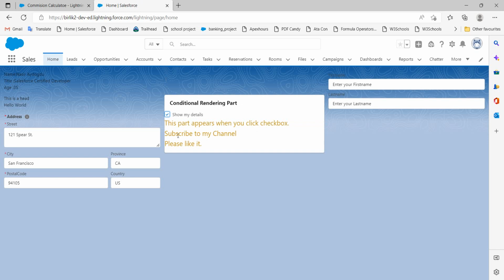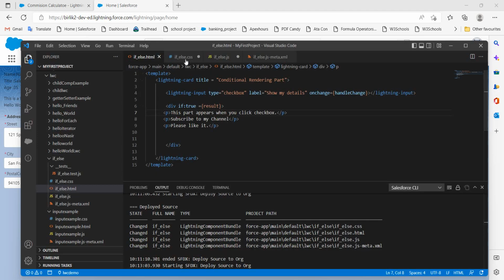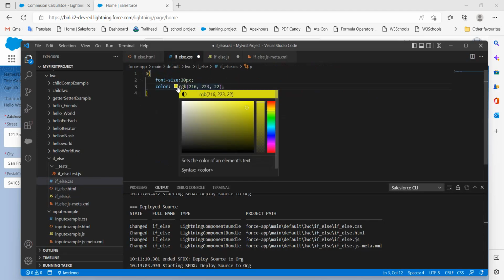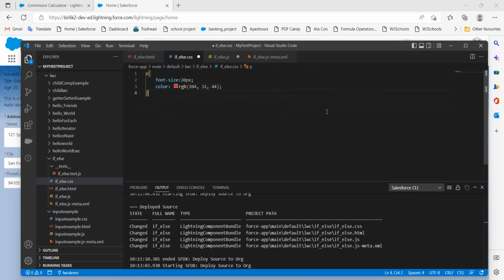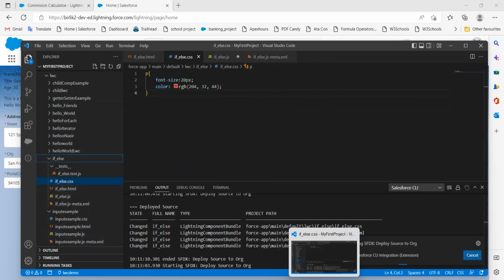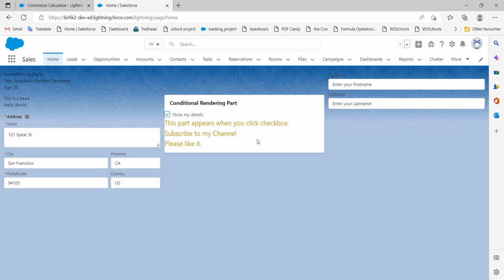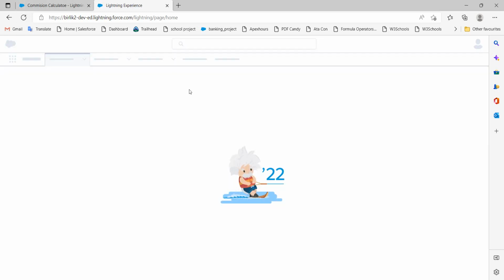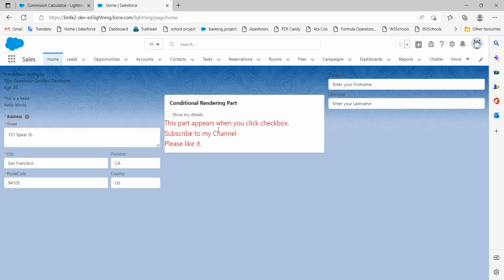This part appears when you click the checkbox. And then the color of my text, which I put here in the CSS, you can put red, Control S, and then make the changes, deploy source to org. Let's see if it will change. Sometimes it takes time.